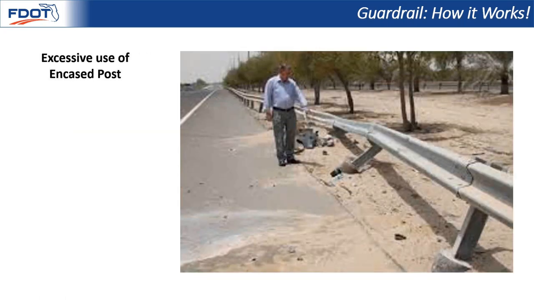This next example — and I apologize for the low-resolution picture — shows an installation with a long run similar to the department's in-case post installation. This is an older guardrail run where you can see the panels laying down, which could be caused by a couple of different things. It explains the concern when we use too many in-case posts — the idea behind those posts is to allow for isolated locations where you can't achieve embedment. But if you install too many of them in the wrong conditions, the difference in post rotation behavior could lead to soil failure being the weakest link, which won't allow the post and panels to detach properly, pulling the entire system to the ground as the vehicle overrides it.